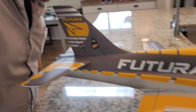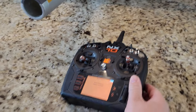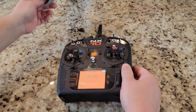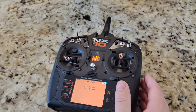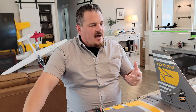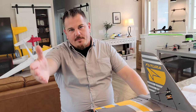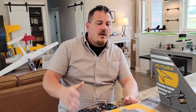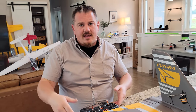All right, getting back to this, we were just going into forward programming when I noticed that, so my apologies. But when you notice stuff like that, the best move is to fix it right then, before you forget. Remember, when you build a plane, there's not some list that you go through, check, check, check. Every plane's a little bit different. Mine's going to come out of the box with a damaged wing. Yours is going to come out of the box with nothing wrong with it, okay? Mine, I'm going to start with the wings. Yours, you're going to start by looking through the manual like a smart person. Everybody's going to do it a little bit different, and that's okay. There's nothing wrong with that. We're going to try to touch on the high notes so that you can fill in the gaps with your own opinions.